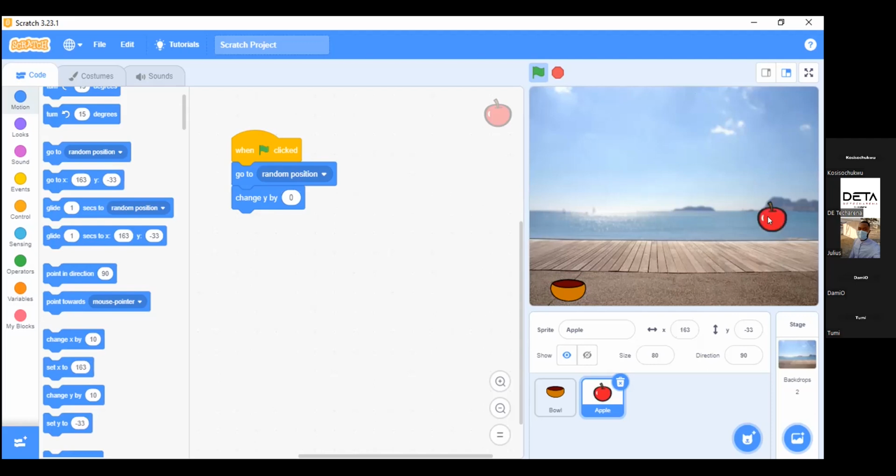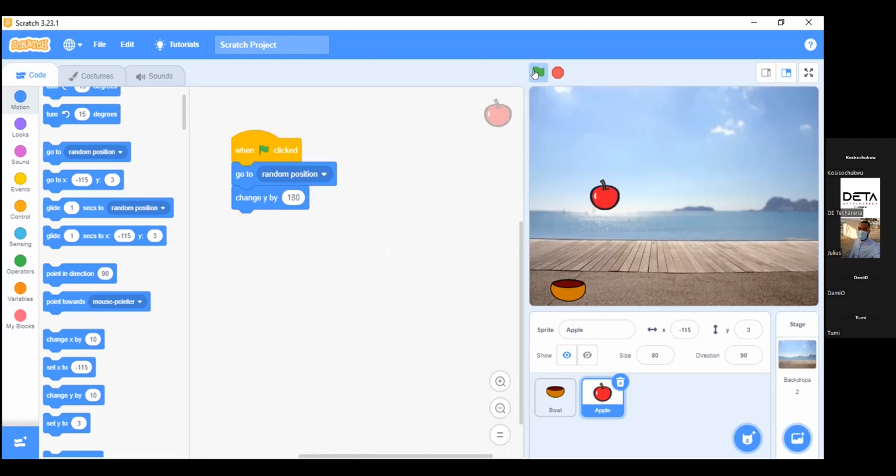But my goal is for the apple to start way on top. So I'll change this to 180. Let's see where our apple is going to fall from. Exactly. So this is 180. I think this is fine. When my green flag is clicked, I want my apple to be at this position.